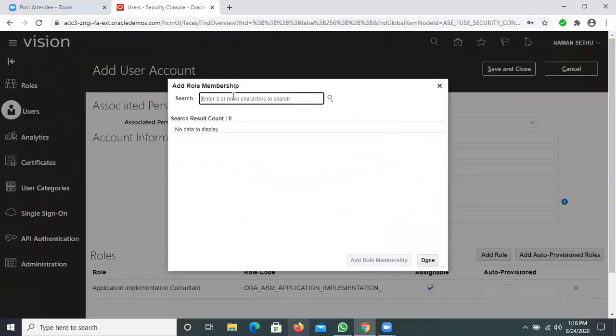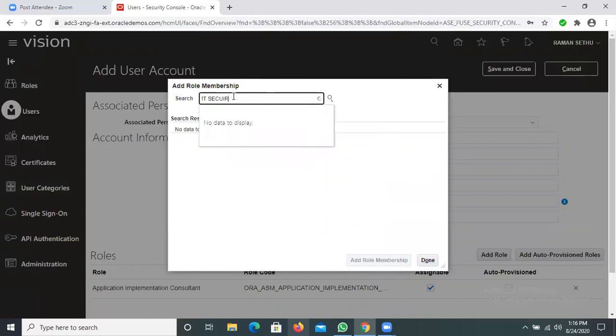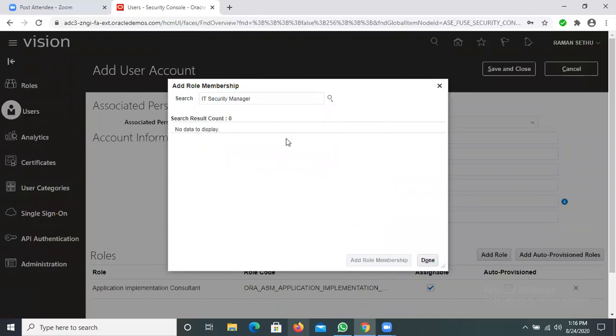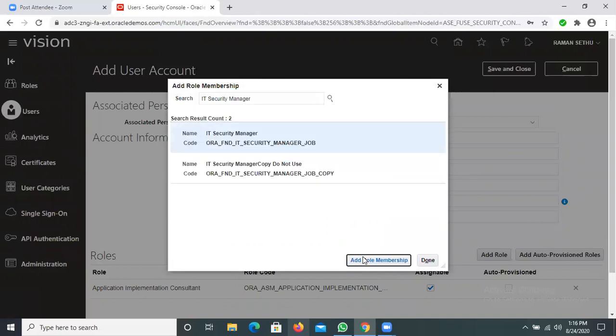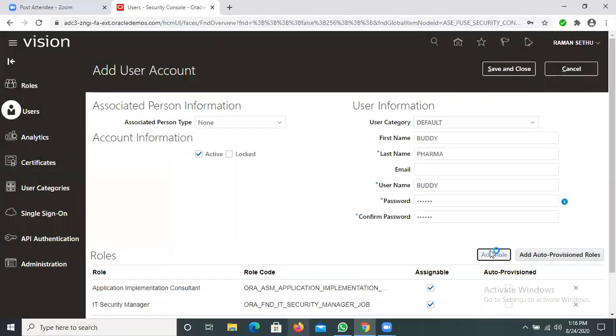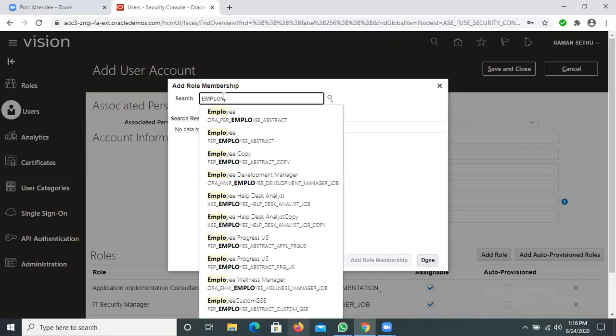Okay. Next role, very important. Financial, where will it come? Employee abstract role.